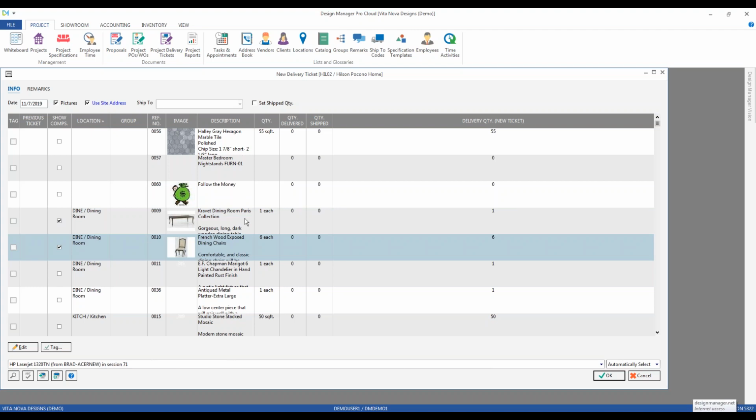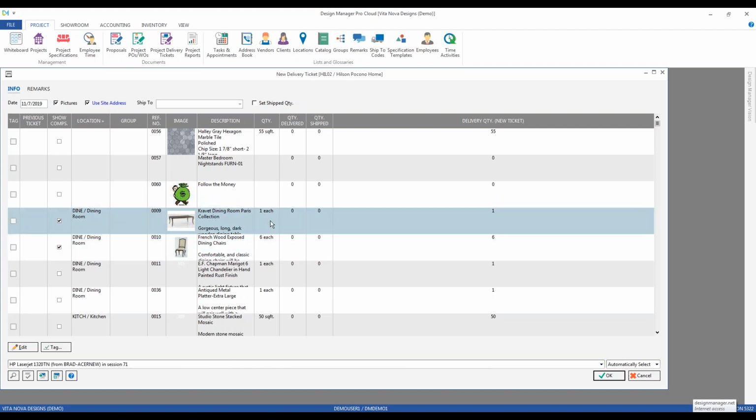The reference number, the picture, of course, the description. Then we have our various quantity and values. First is the quantity itself. This is the item quantity right from our specification window. The quantity delivered, this would be any items that we've already delivered in the case of a partial shipment. And the concept of being shipped is my delivery ticket indicates that the merchandise went out, ideally from the shipping location, my building or whatever. The quantity shipped represents what actually got there. Heaven forbid we have 4 chairs, one falls off the truck, it's smashed on the highway or whatever. We want to be able to track that as well.